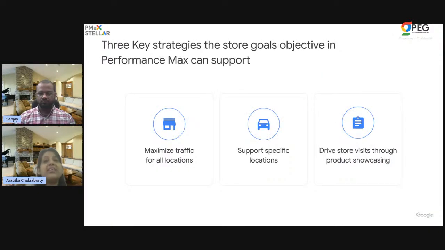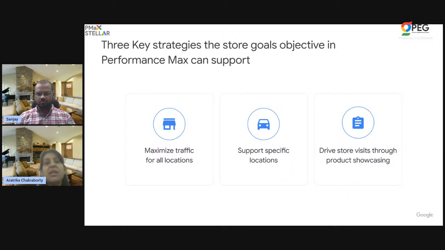Now, there are certain critical factors that we need to keep in mind for store goal objectives. The first question here is, why do we want to optimize for store visits? It could be that you want to maximize traffic for multiple store locations that you have, or you want to support specific store locations, or you want to showcase your product through store visits.